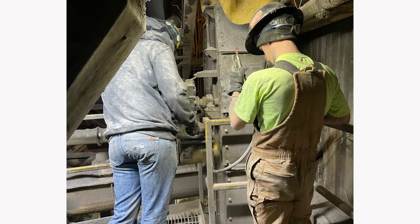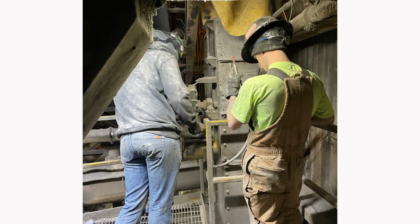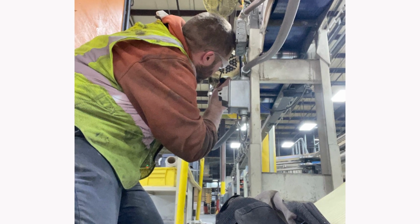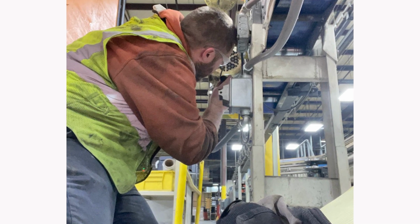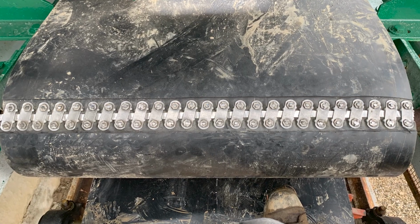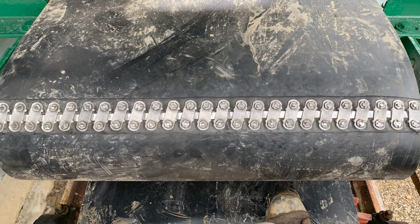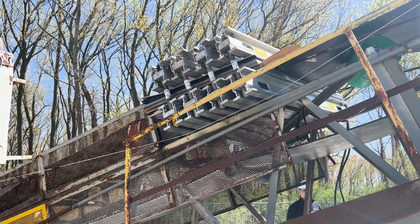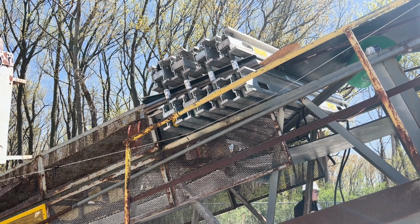How we do that. So the number one step is that we want to get in and do site visits. We don't want to take somebody else's word for it. We want to actually get in, do the inspections. We then try to look at where our value can be for you. So what we're looking at is, are you mechanically clipping? Are you using a super screw type splice? Are you vulcanizing? Are you using the correct type of vulcanization? There's a lot of opportunities to look at different things when it comes to belt vulcanizing.